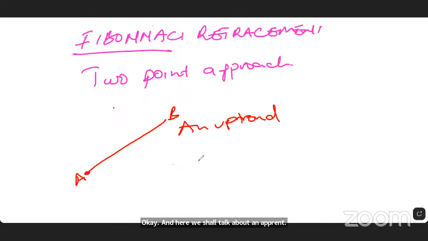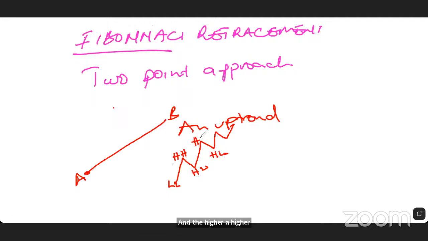Remember, we said that an uptrend is a trend comprised of, if this is the market and it started from this point, when a coin is on an uptrend, it forms a repeated cycle. If this was a lower low, it forms a higher low and a higher high, a higher low and a higher high, simply because this highest point, if we draw a horizontal line, is higher than this one.